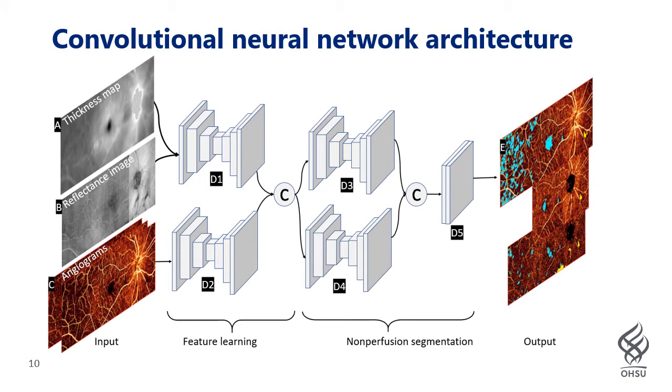Our network contains 5 subnetworks. The first one extracts features from thickness maps and reflectance images to detect shadow artifacts. The second one extracts features from OCTA for detecting NPA. The third and the fourth are parallel sub-branches, which are used to widen the network to enhance the ability to handle variation of features from the SVC, ICP, and DCP. The last one combines all features from the previous subnetworks to produce the final result.